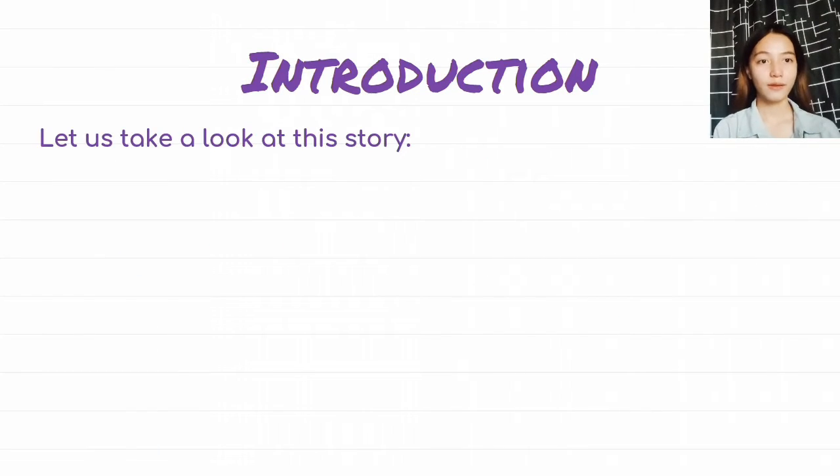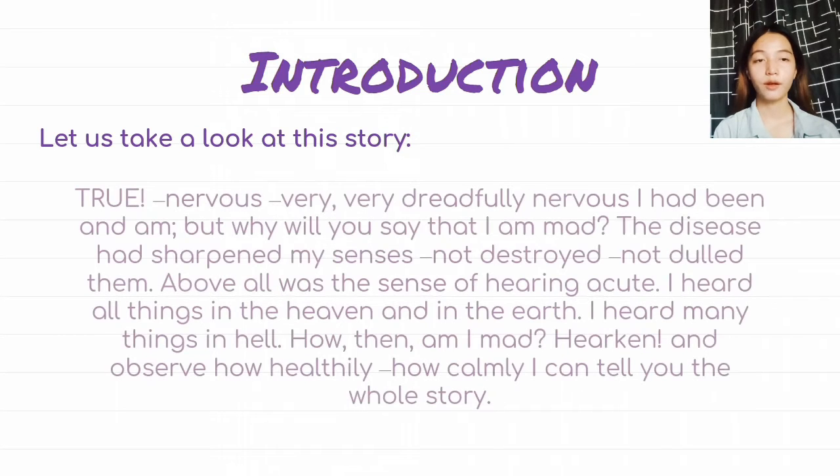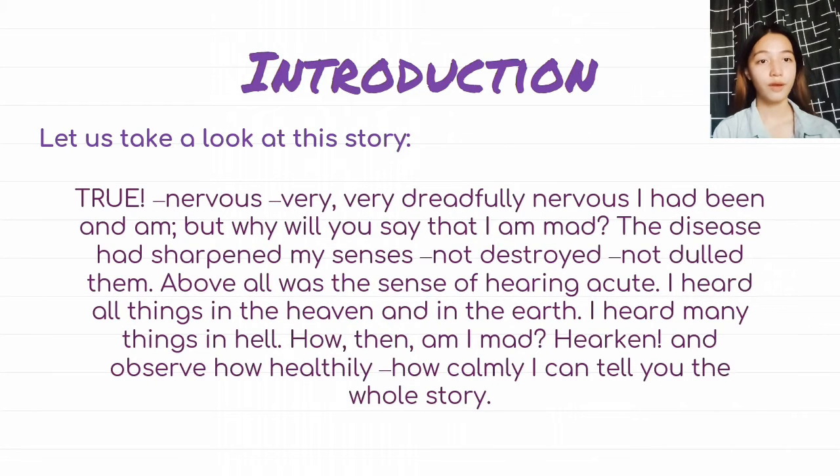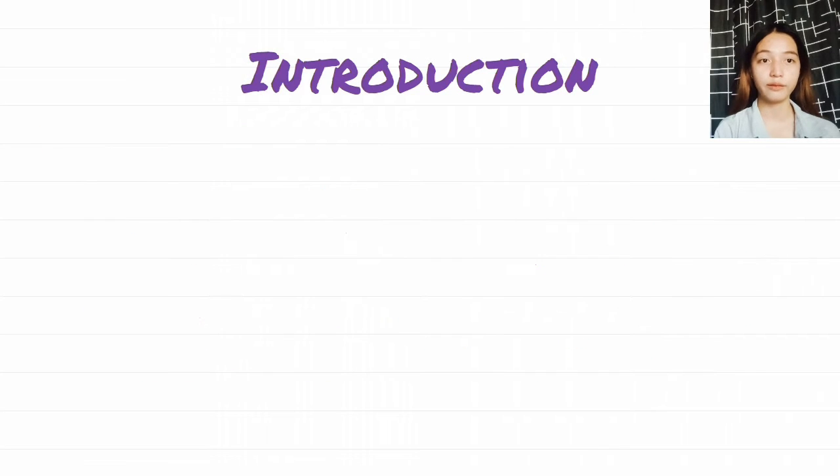Let us take a look at this story. True. Nervous. Very dreadfully nervous I had been and am. But why will you say that I am mad? The disease had sharpened my senses, not destroyed, not dulled them. Above all was the sense of hearing acute. I heard all things in the heaven and in the earth. I heard many things in hell. How then am I mad? Hearken and observe how healthily, how calmly I can tell you the whole story.